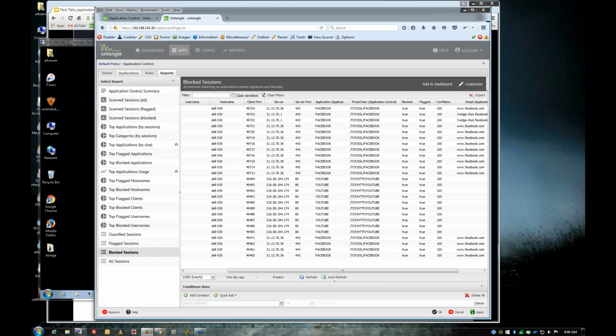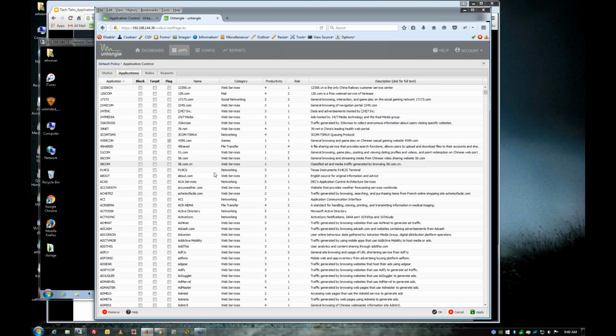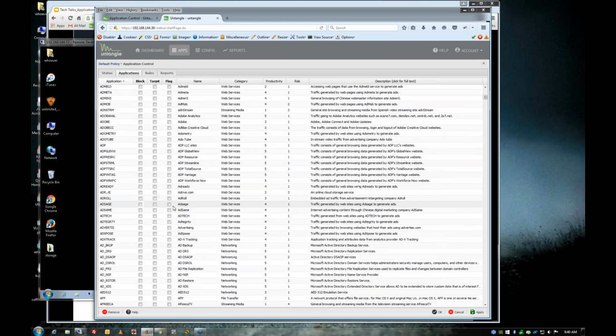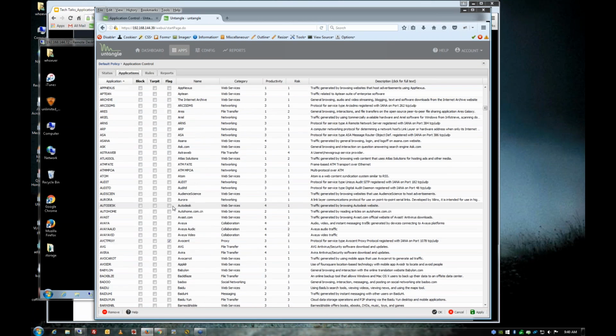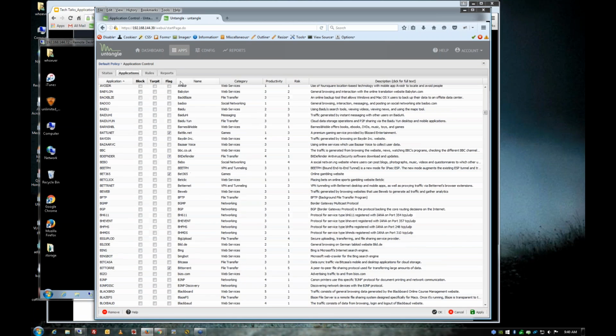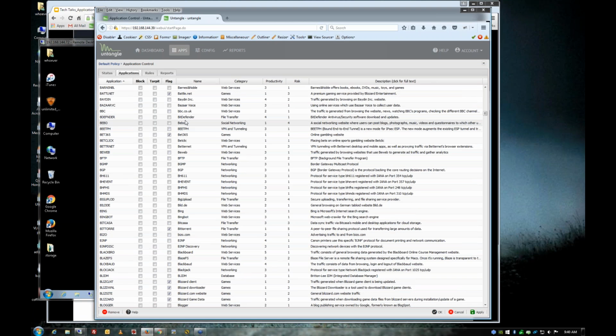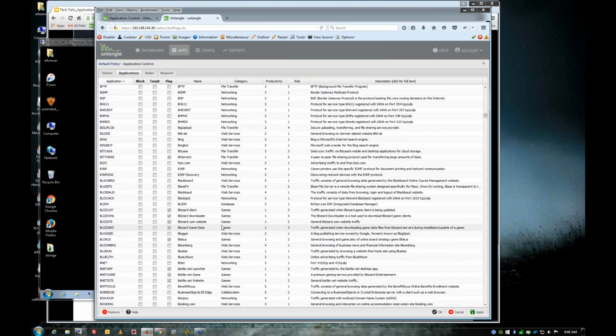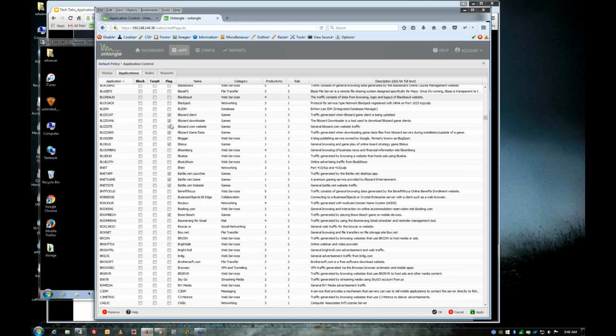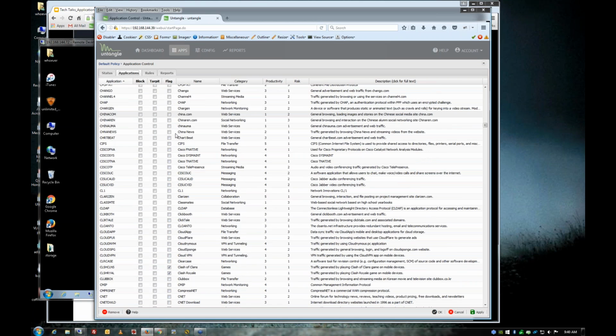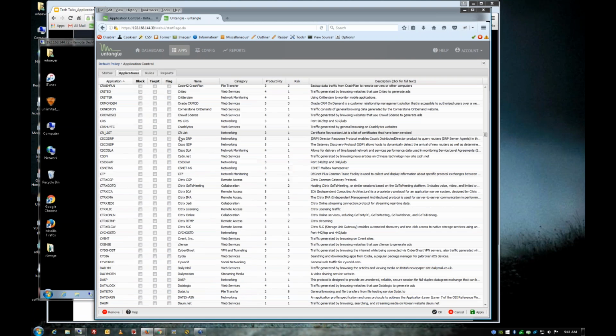Again, really easy to do. You just go down here and see what kind of applications you want to control. We did check a lot of flagged ones that are the most common. You can also look at different kinds of VPNs, any kind of games, things like that you can block.